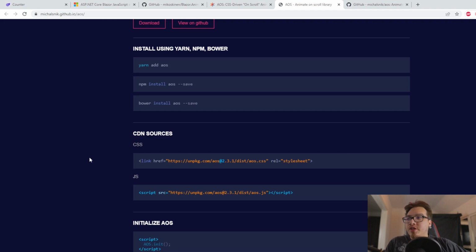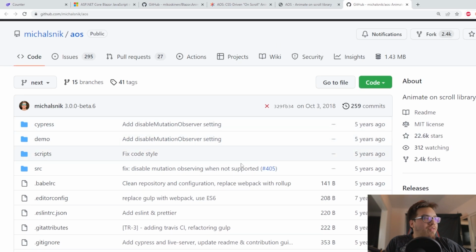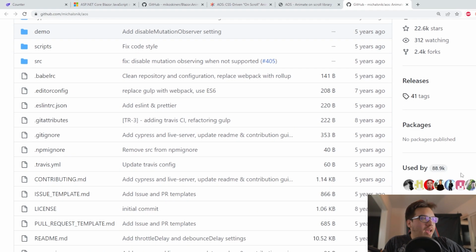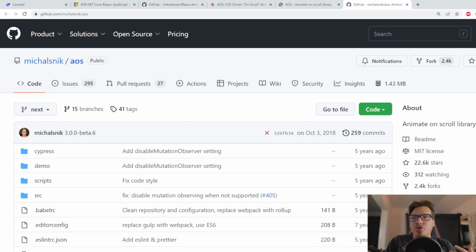What it does require is either you to install it within your project or to have it as a CDN, which is what I did with my project, which I'll show you once we get to it. And then finally, the reason why I do recommend this particular CSS project is because it is MIT licensed, and also because of not having too much JavaScript to write. So therefore, it saves you time writing any JS interop. And the only reason why I even bring it up in the first place is just to remind you that when it comes to packages, it is important to have that if you are using anything with JavaScript. We're just lucky in this case that it doesn't require it as much, at least.